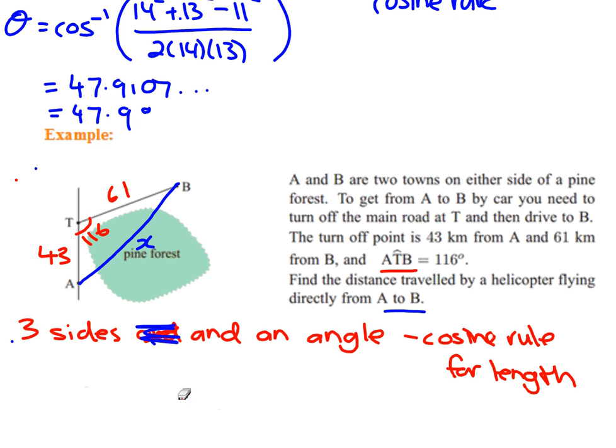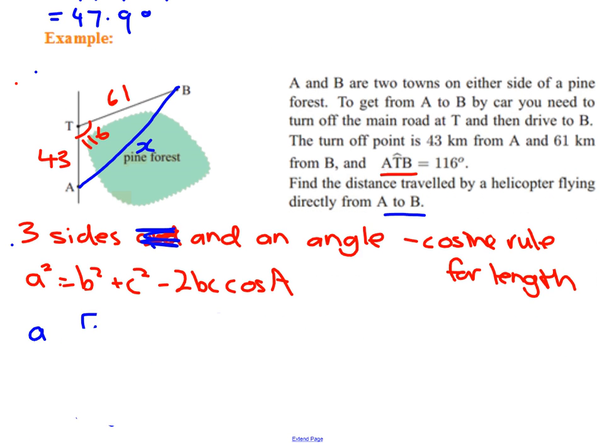So you can call it A. Oh, actually, well, I wrote out the cosine rule. No biggie. If you want to do that, you can. Don't have to, though. You can go straight to the substituted version, which I normally do. You've probably noticed. So A is the side opposite the angle. You could just call it X if you want. You don't have to call it A. Like I labelled it X. So A is 43 squared plus 61 squared. I should probably have called it X.